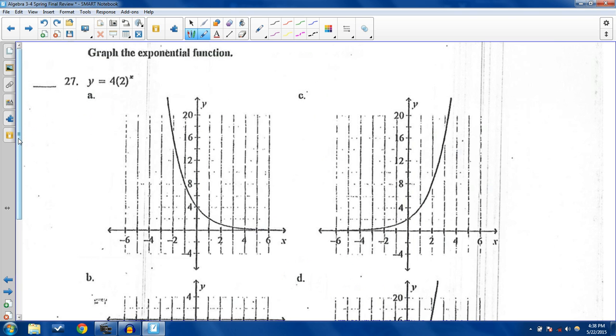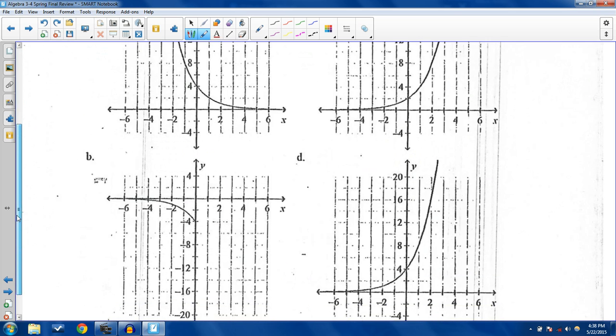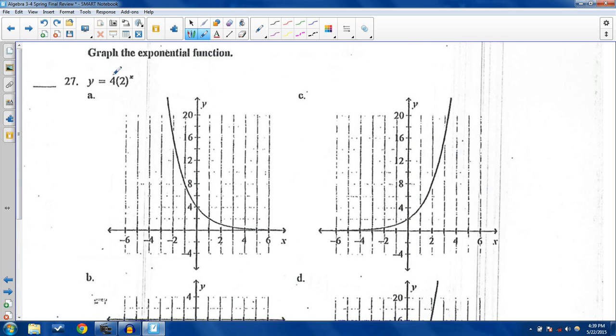Okay, number 27, here's an exponential equation. I'm not sure if we have more than this. We'll check and see. But this is the same idea as when I was talking about the log equations. You have a certain form that we look at. And you know how we couldn't take the log of 0? Remember what logs are? When you take the log of something, your answer is an exponent. You found the exponent to make that happen.